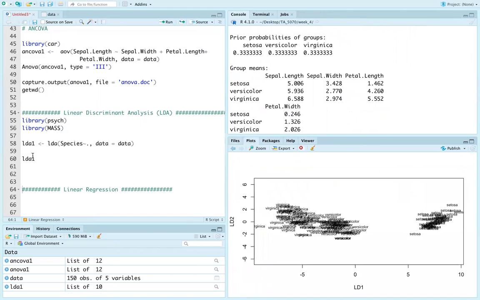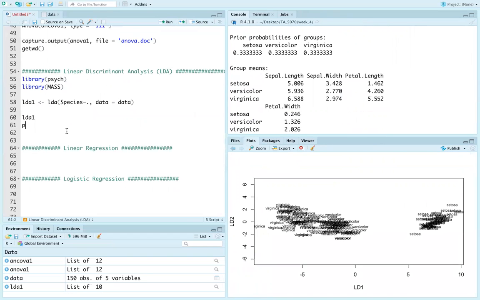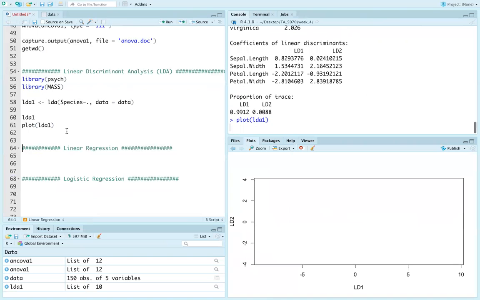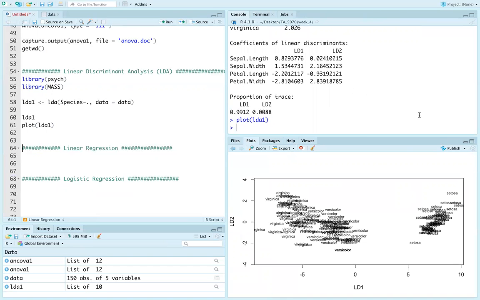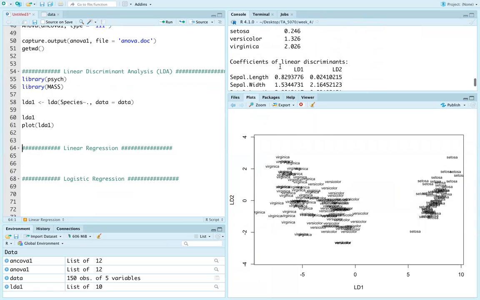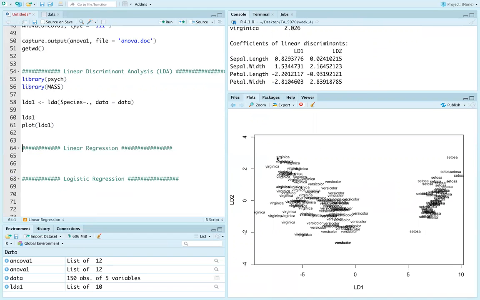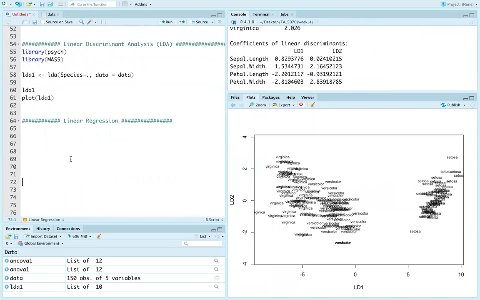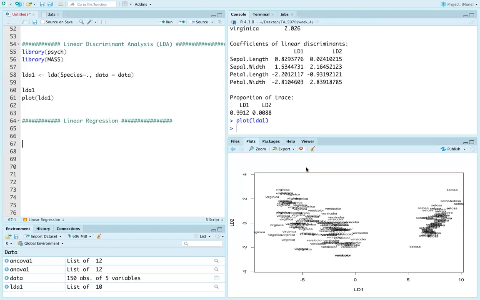Further, if you'd like to plot this, you can also plot LDA1. Here we go. So you can see your group means that are clustered here, and the coefficients too. So we can see two clusters here and over here. Again, I'm not going to be going through the interpretation of the LDA because I believe the reading covers it very nicely, the primer on linear discriminant analysis that is available on Blackboard, posted by Dr. McDonald, obviously.